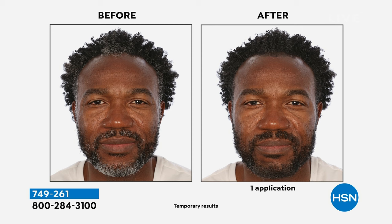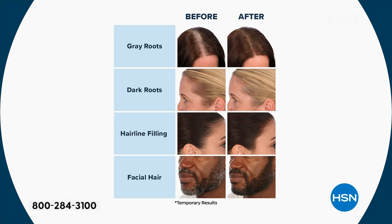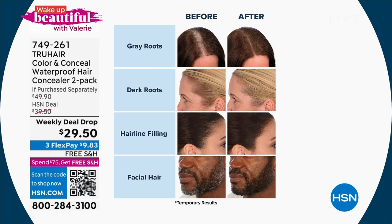I know a lot of girls who lighten their hair or darken their hair, and when the roots come in and it's not the color that they want their hair to be, you have to go pay hundreds of dollars to conceal that. Look at the gentleman. My producer's like, this is me, Valerie. Look at my beard. There's no question. So let's talk about that with men. You guys, if your hair is thinning, if it's just your beard or your sideburns, even if you're young and your hair is just starting to thin and you want to cover it to look natural, no one's ever going to know, you can use the color and conceal.